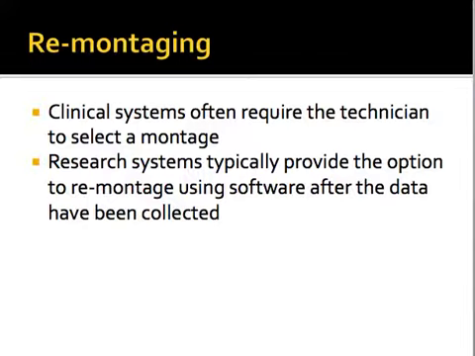If you're using a referential system, it may be possible to remontage in MATLAB, because if you think about it, if you have probe 1 minus A1 and probe 2 minus A1, and within a spreadsheet or a matrix you subtract those two signals, the A1s would cancel and you get probe 1 minus probe 2. So you could go from referential to bipolar, but it would be very hard to go back the other direction, because if you've recorded bipolar, you can't really invent a reference.